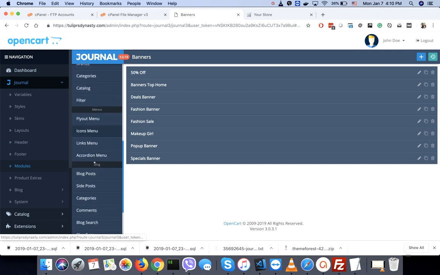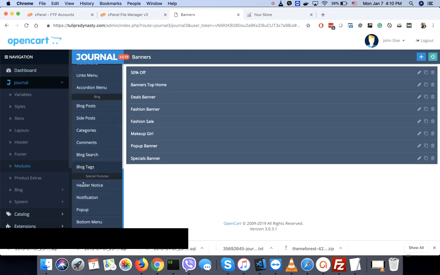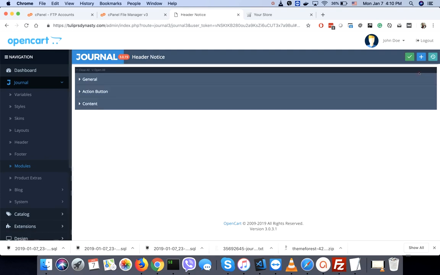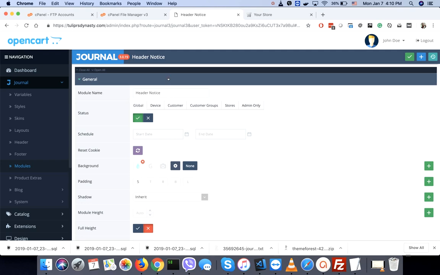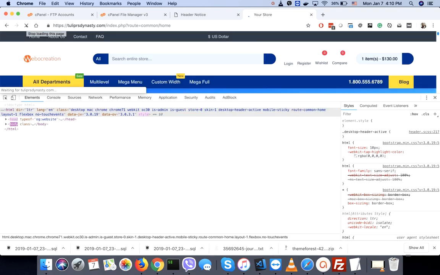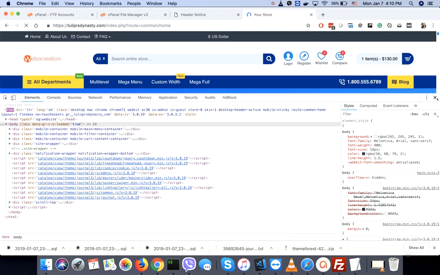Modules, header notice, edit the header notice, and let's disable it. Now your header notice is gone.